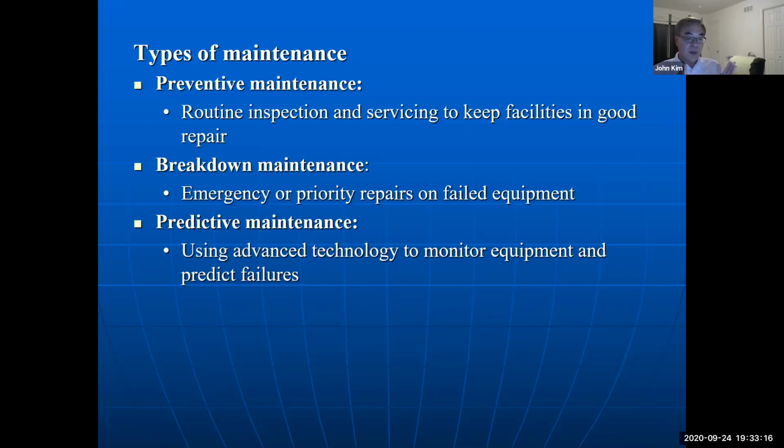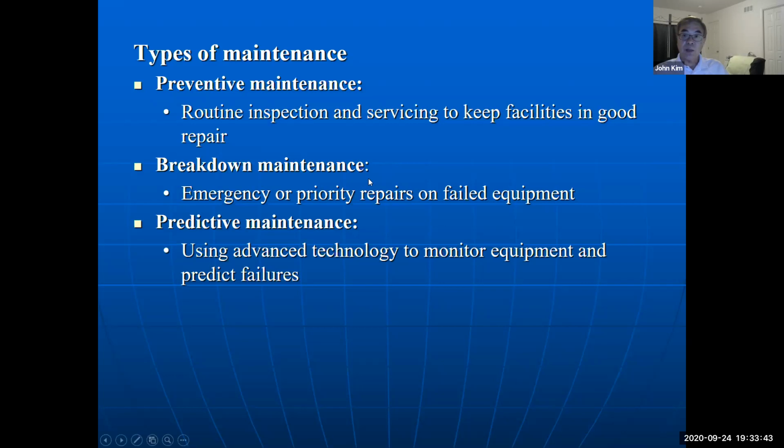If we expect machine failure or malfunction, we schedule routine maintenance every week or every month, and then we can prevent malfunction and breakdown.